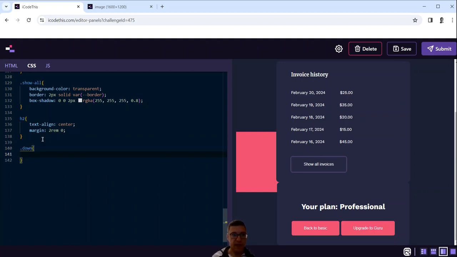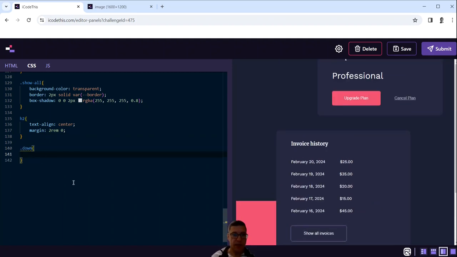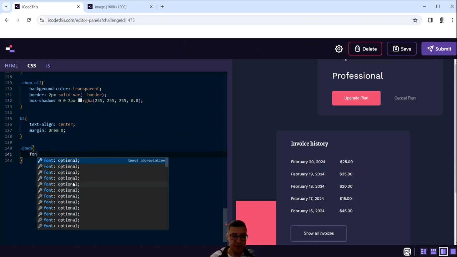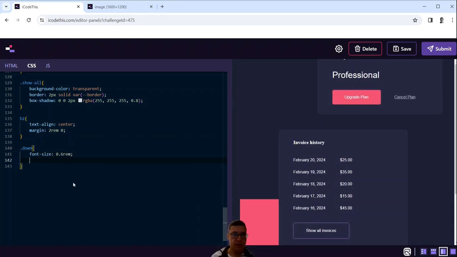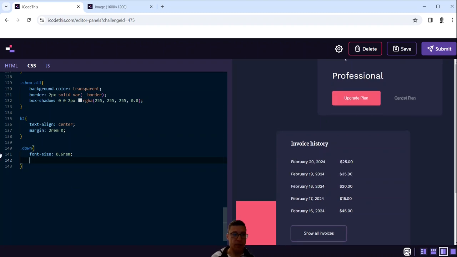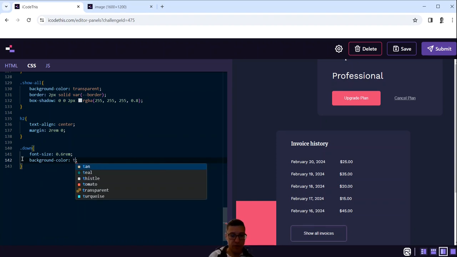I'll say class of down. I want to decrease the font size much, so let's say 0.6 rem, and I don't want a background color. Background color should be transparent.